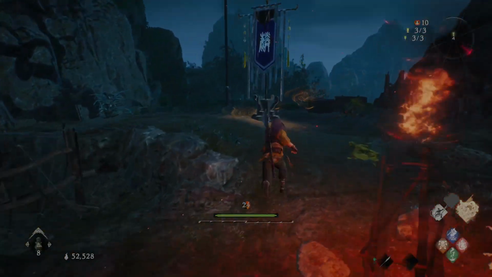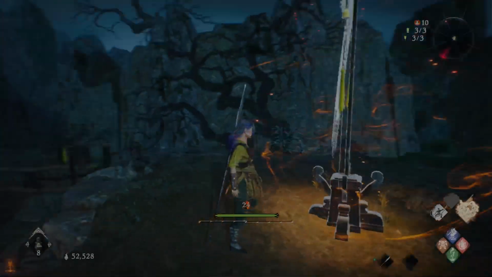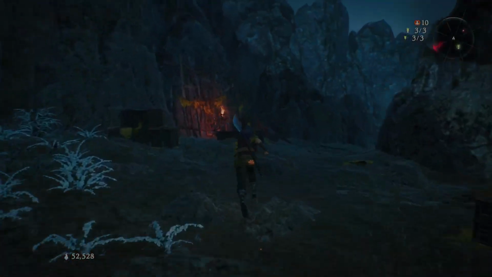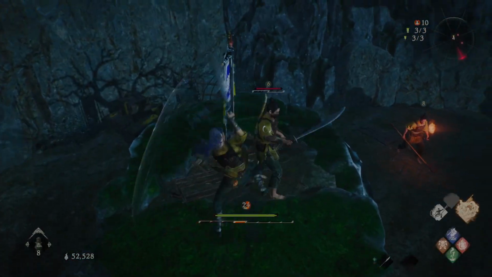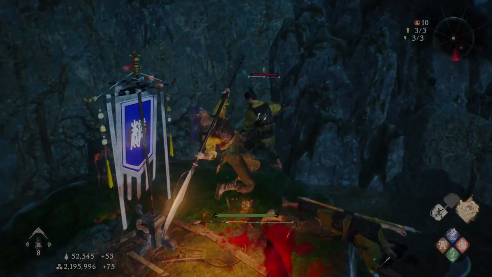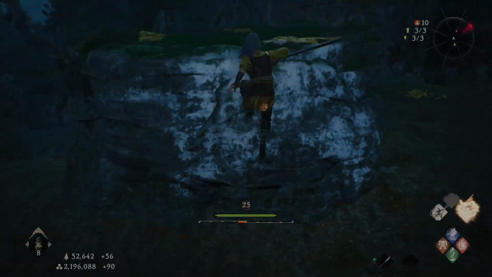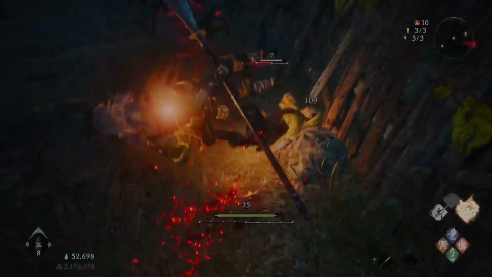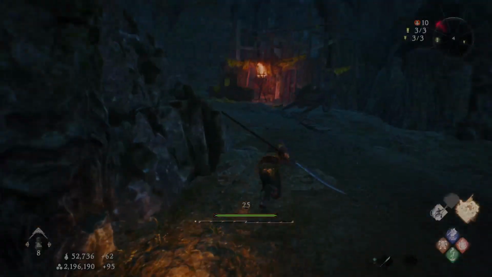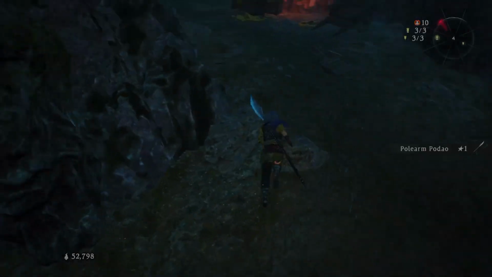Let's reset. The morale only goes up to 25, so we're nearly at the point that we want to be before we face the boss. There we go. We're at 25. Kill this guy anyway, for the extra genuine chi. He dropped something as well, yeah. Another pole arm.